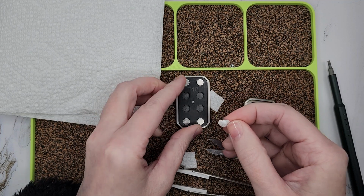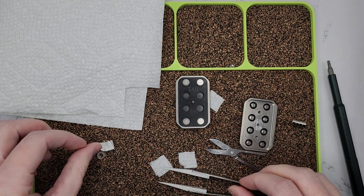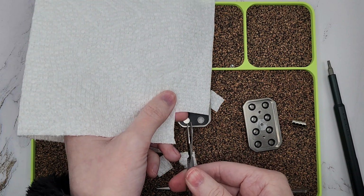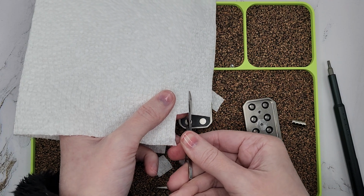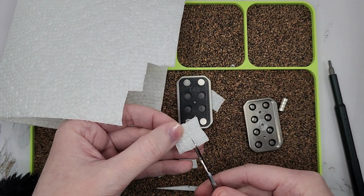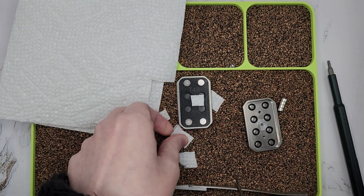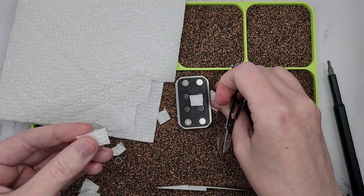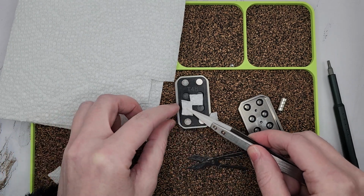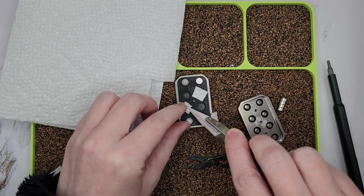All right, that one was too big. That's fine. We can cut it smaller. Two big ones. Move away. All right, these ones should fit. Yes. So take them and just jam them in.